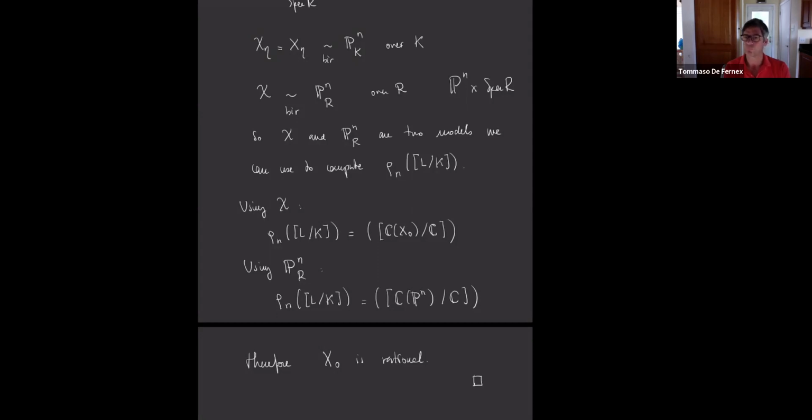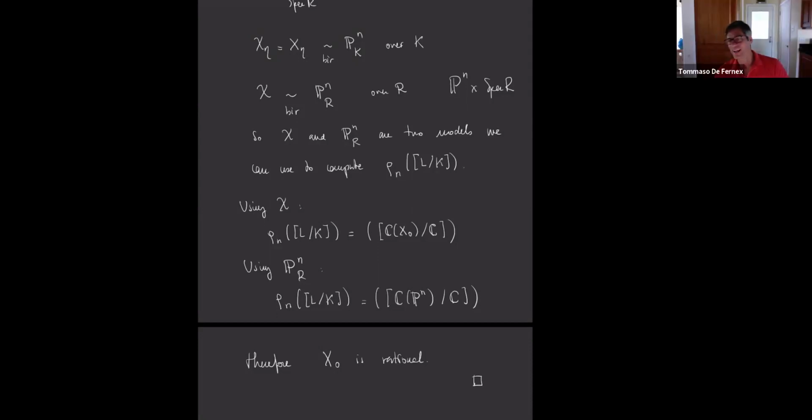So I have another question, which is weakly related to all this. Namely the following. Suppose that you have a flat family such that the generic fiber has a certain Kodaira dimension. Then you take the central fiber. Can you say that every component of the central fiber has Kodaira dimension less than or equal to the Kodaira dimension of the general fiber?